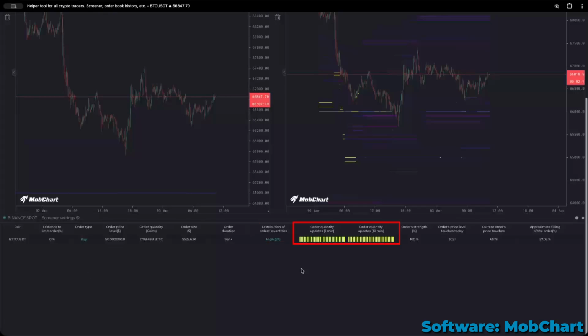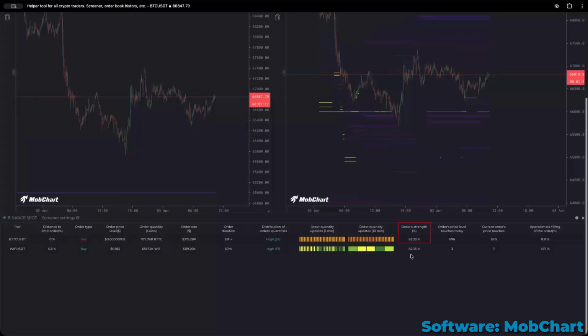Right next to that we can visualize on the screener how the order has behaved. And this came right on time, because now with WIF I can better show you this. So if we move our cursor over this, you can see the size of that order within its time period. In the places that those candles got dimmed, the order actually decreased. Where they light up, the order increased. This updates every minute and this updates every 10 minutes.